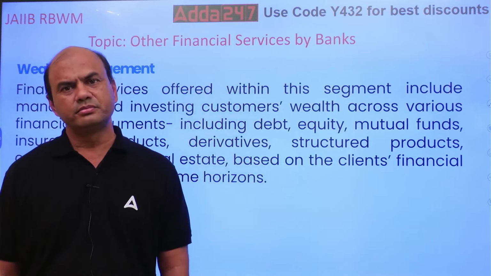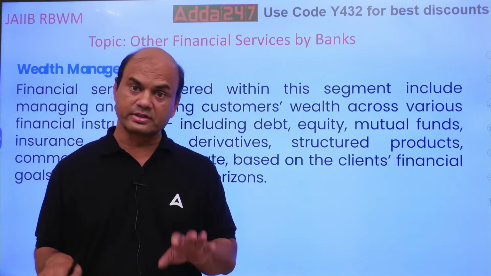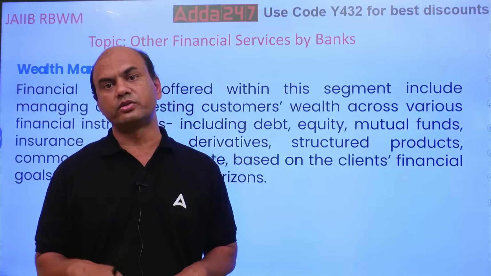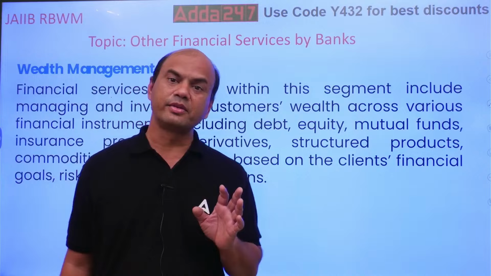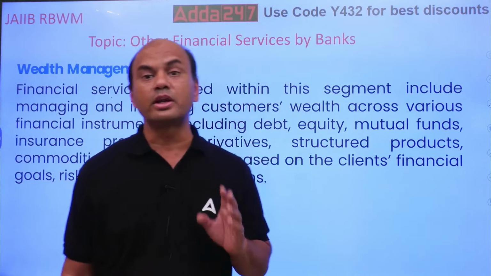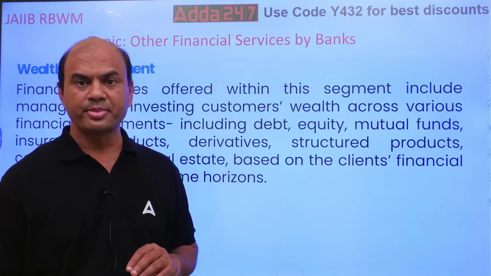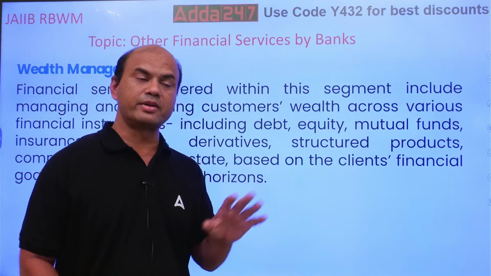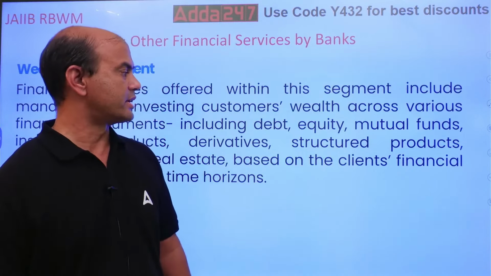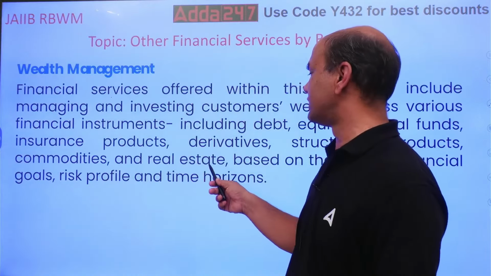Why? Because in FDOD what do we have? We have 2 features. One is FD, second is OD. So you are combining 2 products. This is just a simple example I give. There can be many. Here, structured products are mainly related to derivatives and your debt instruments. Okay? Structured products. Then you have commodities and real estate.